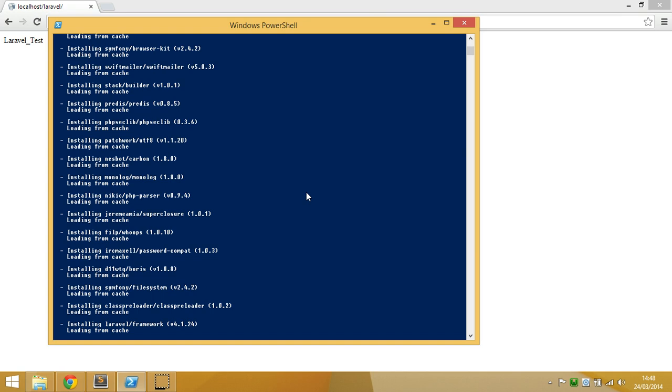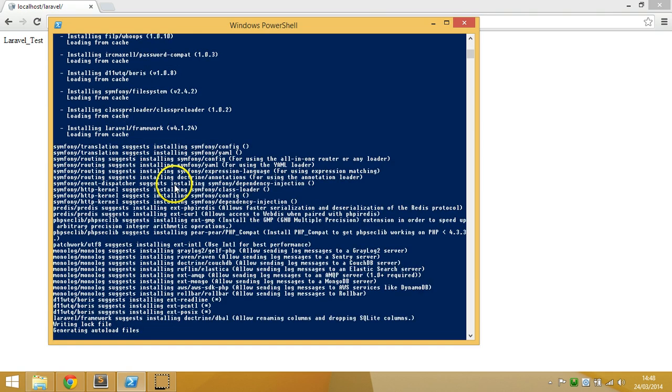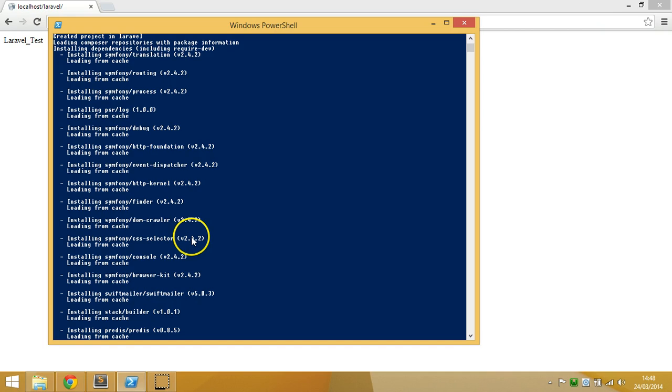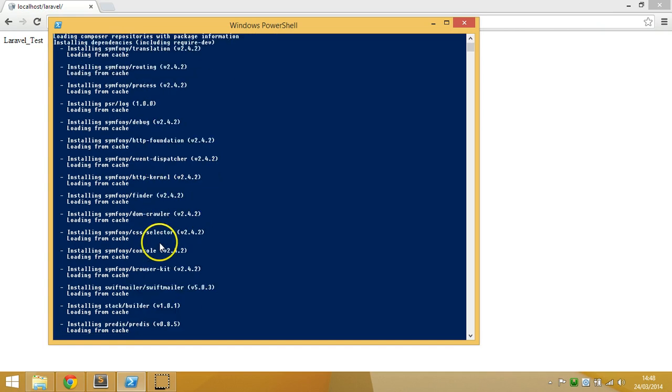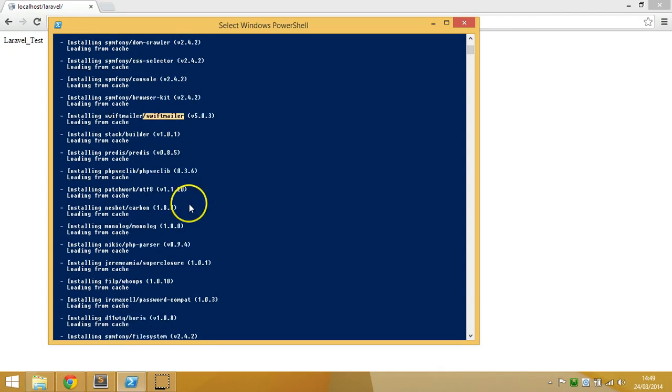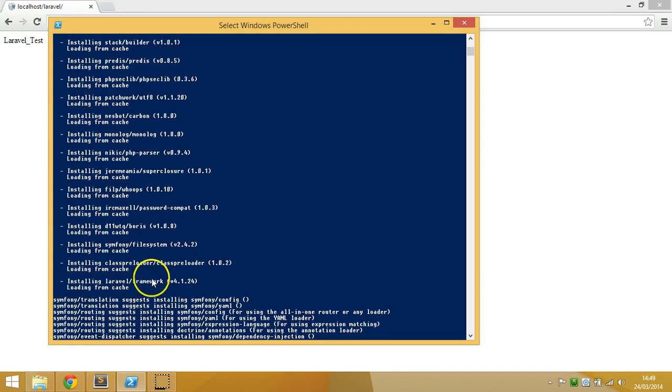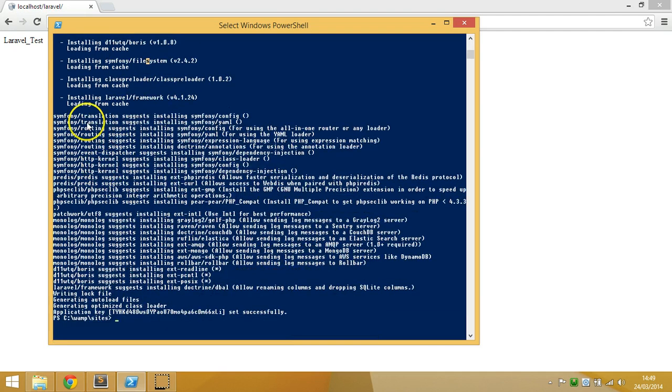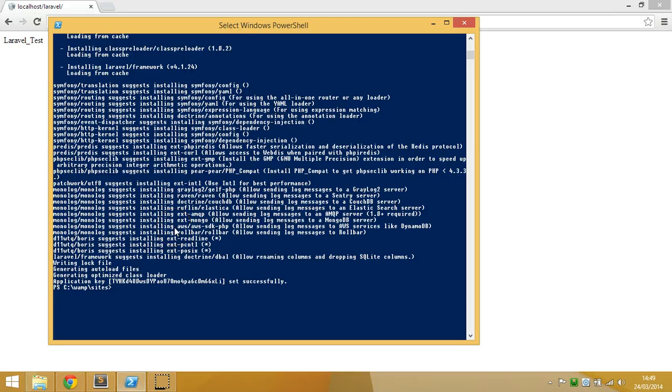So what this is doing at the moment is it's installing different packages, some of which would work on their own. For instance, like SwiftMailer, and I believe the core of Symfony is here as well. Look, okay. So we're going to get a lot of messages at the end, where it's giving me a lot of suggestions. We'll ignore that for now. We just want to get this running.